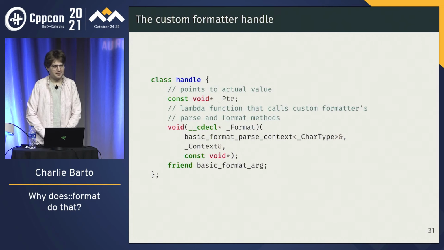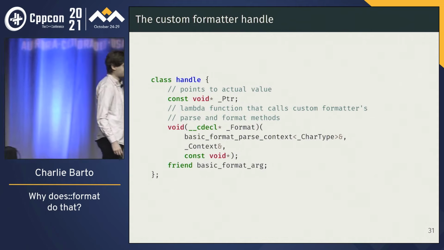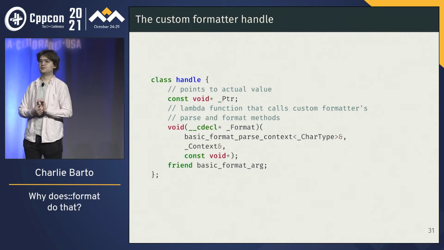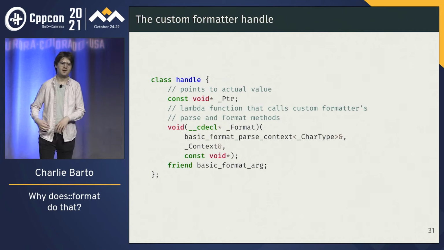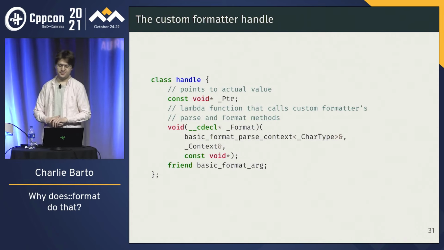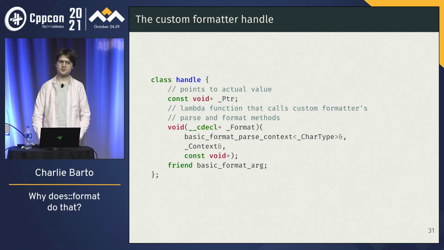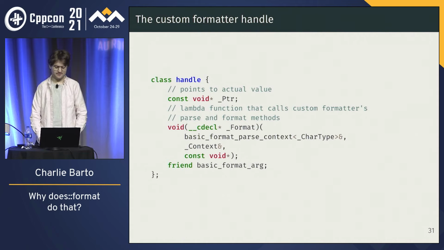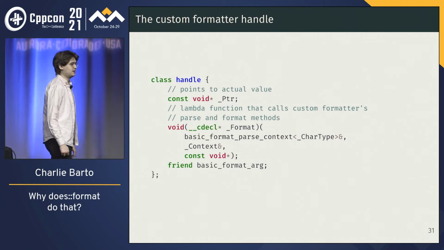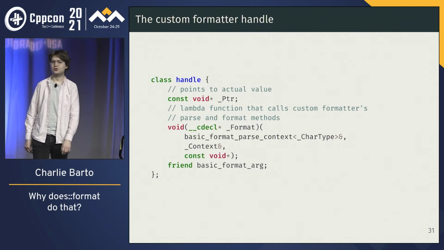And when we get a customized type, a type that isn't one of the built-in types and that has a formatter specialization that meets the standard's formatter requirements, it's a set of requirements much like the iterator ones. It's not a formal concept in the standard wording, but we have a concept that does as much as we can to verify that you meet the requirements. So when you have an argument like that, we store it in basic format args using this handle class, which is an inner class of basic format arg. And it just stores a pointer to the actual value on the caller stack, or I guess if it was on the heap, point there too. And then a function pointer to the thing to do when we encounter this argument.